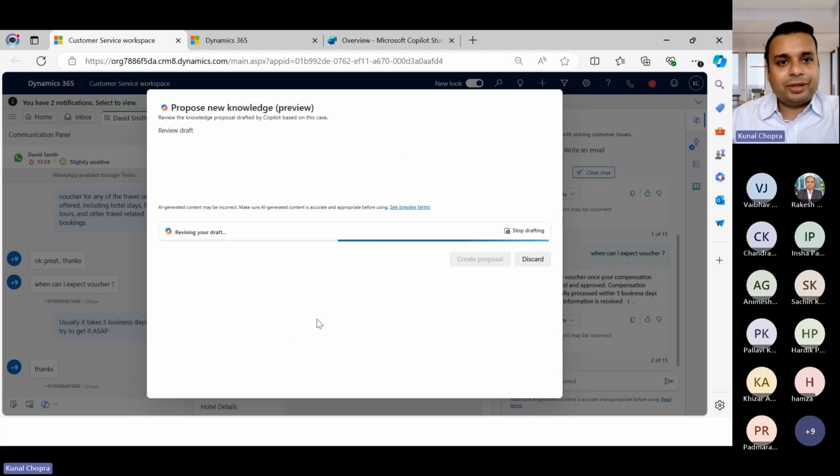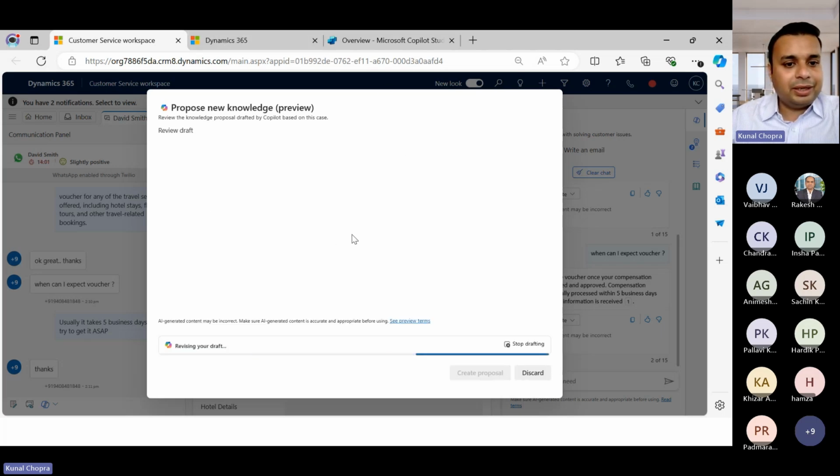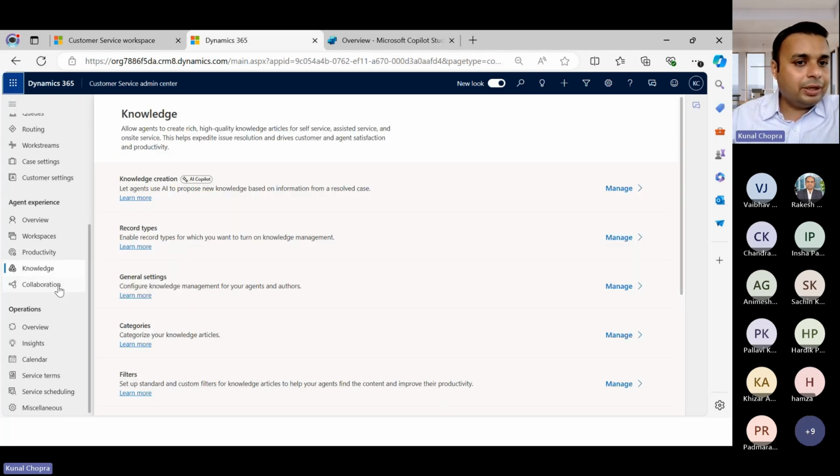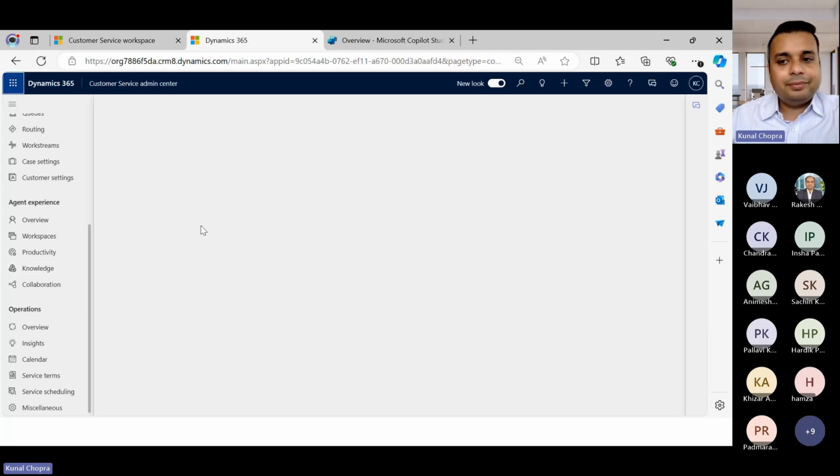Meanwhile, in the interest of time, let me go back to the screen where we can turn this on. We have seen that Copilot can be turned on from the productivity navigation. Over here, I just need to click on knowledge creation, AI generated.